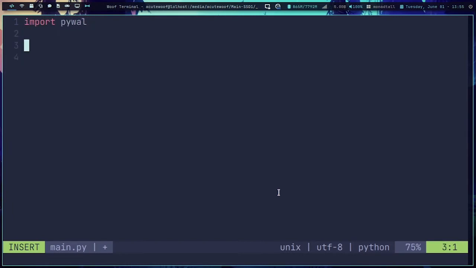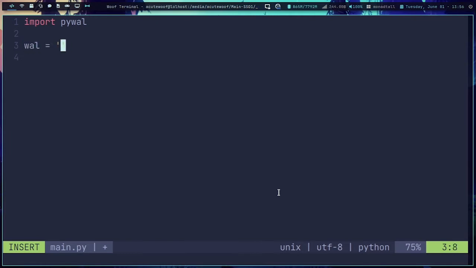And now first I want to talk about how we are obtaining the wallpaper. Just for ease, I get a wallpaper from a JSON file which has a dictionary that says which wallpaper to use, what the panel size is and all that, because that'll be easier to change for me rather than changing it in the code, because I use it everywhere. But I will not be using that here.